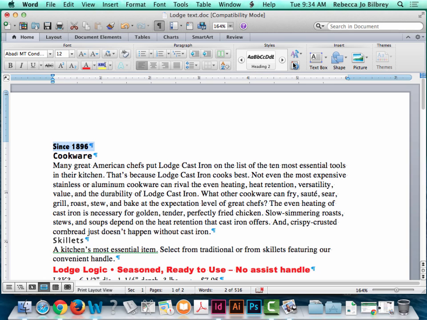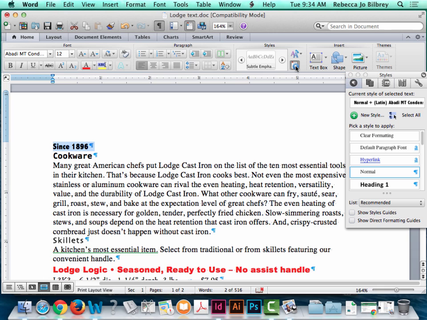Or to make your own, here's the thing. You're like, well, how do I make my own? I keep clicking through here. The little tiny backwards P with a little kind of desktop window manages the styles that are used in the document. So if you click on that little tiny backwards P with a little square around it, you see that right there? If I click on that, my styles panel just flies right out. Awesome.